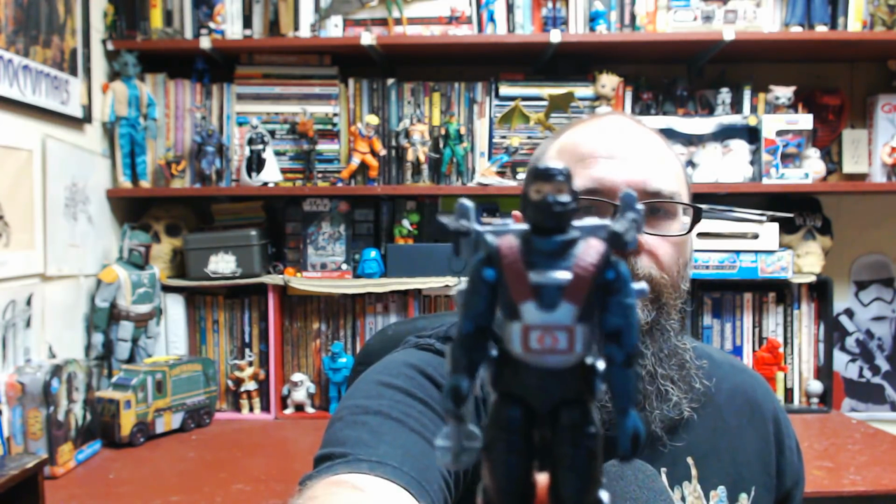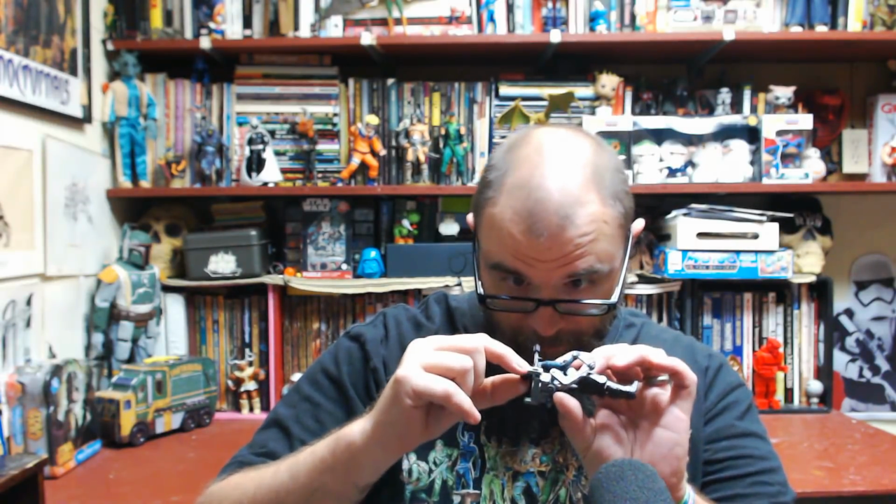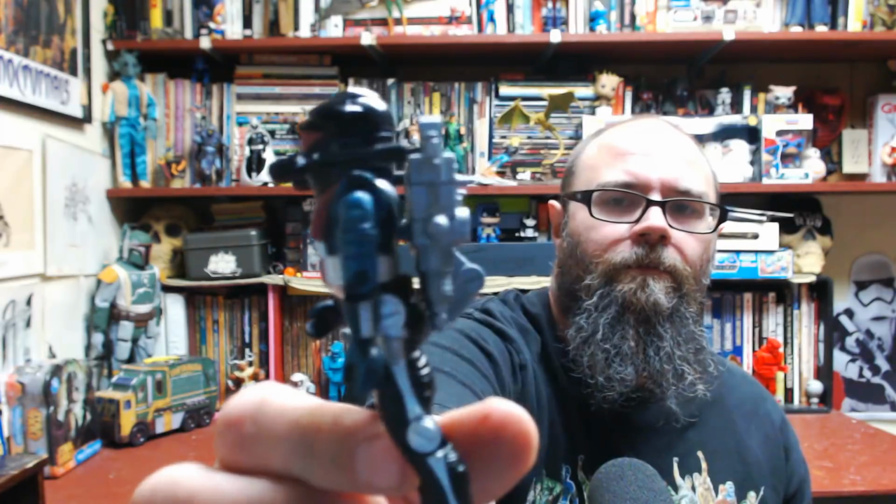Now let's take off his helmet here. You can see it's pretty typical Cobra face. He has a walkie-talkie thing going on here, and you can see a respirator going across his nose to help him breathe. But awesome. I never had him originally. I picked him up definitely secondary market at a local toy store.